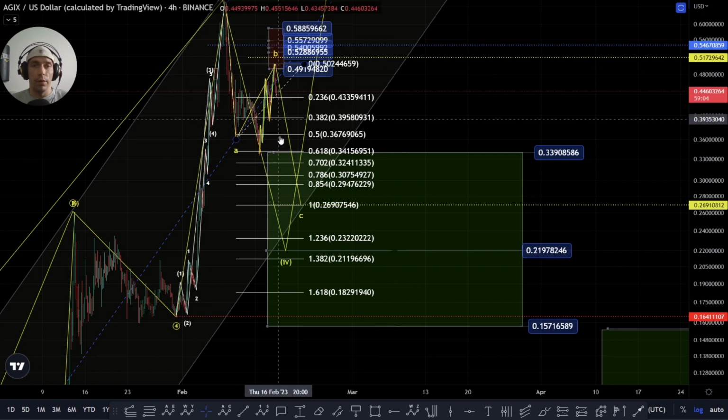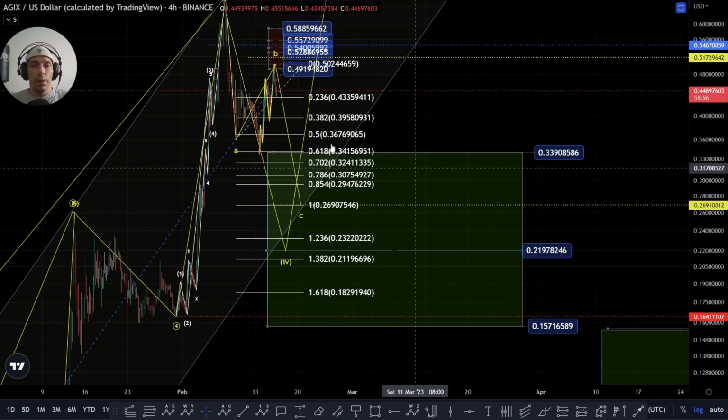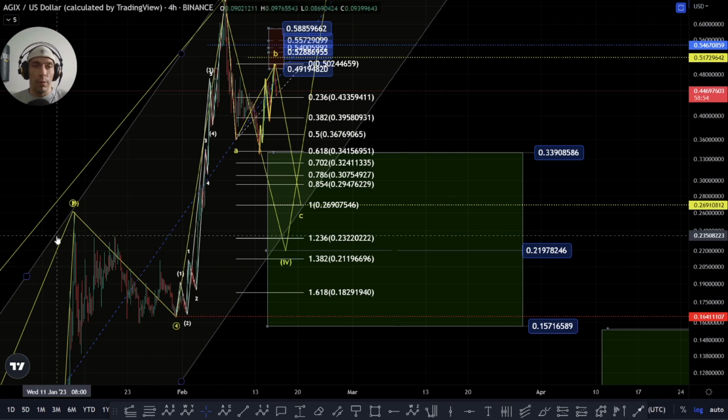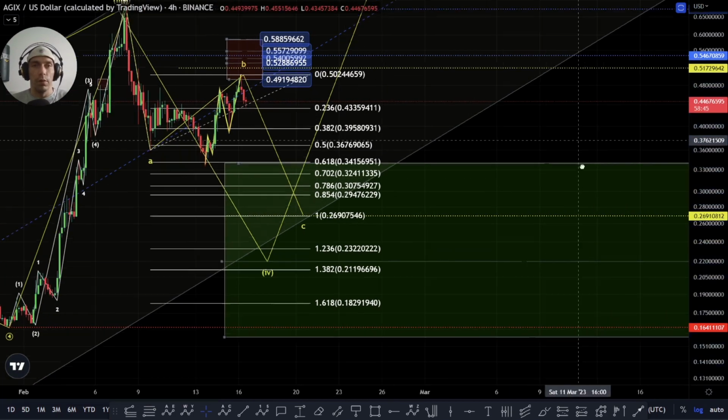We could, like I said, move down here as a B wave, sorry, as an A wave. We could move up and then actually look to come back lower. So these are all zones that we just need to keep an eye on. There are a lot of interesting areas here. There's 1, 2, 3, 6 is actually on top of these highs. So there are some possibilities here.